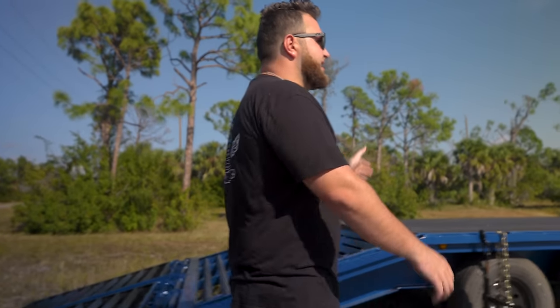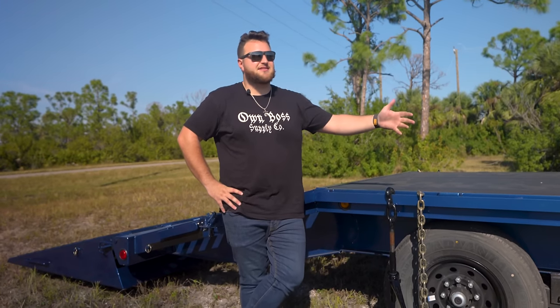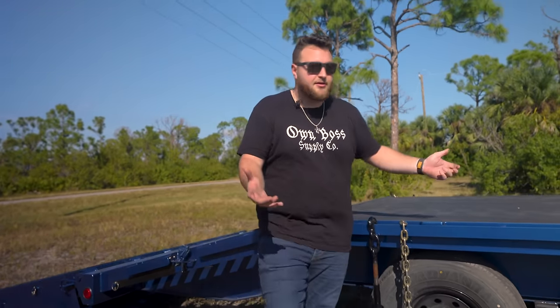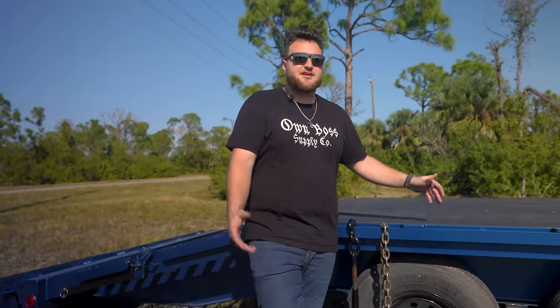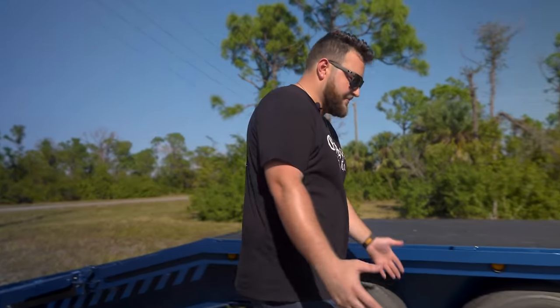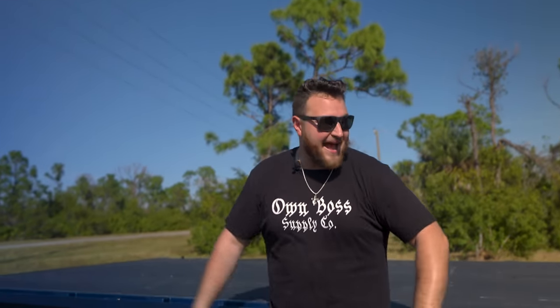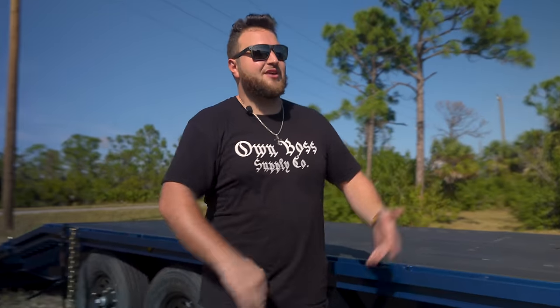There's the trailer, man. Rubberized decking, like I said, it's really good for your attachments. If you push down on the hydraulics too hard, there's a little give, so you don't snap your wood right in half. I mean, it's still wood under here, but it's nice for when you're loading up slicker things, like when it's wet out and you're loading up a truck, for example. It gets a little more grip on there. It's a nice gritty little material. It's nice, dude. There's not much really to say. It's a badass brand new trailer, paint matched, with tires and rock plates.